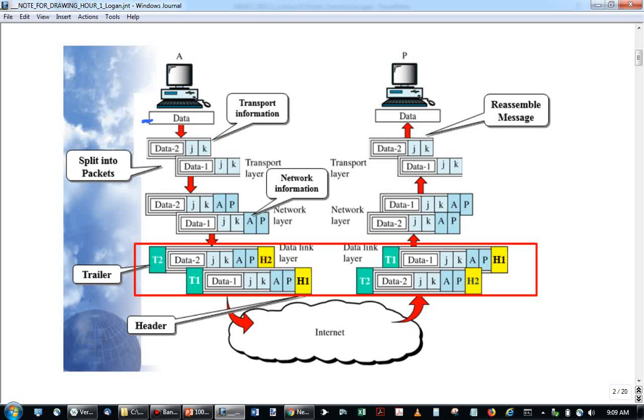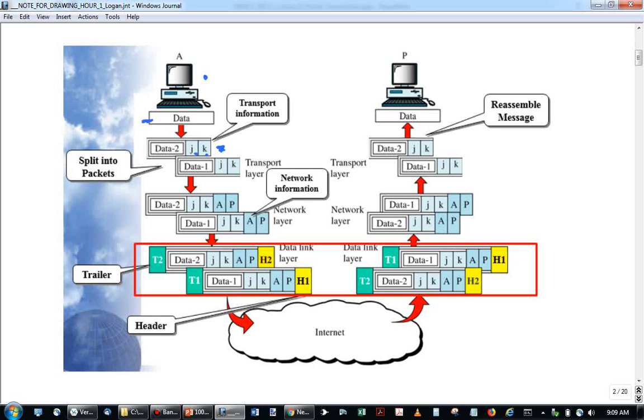Remember how we had this envelope model as we went through the different layers? So it has to be encapsulated or put together with the appropriate headers and trailers. And you'll see here that at this level, the transport layer, we add some transport information. We add this J and K aspects. Now they will be the port numbers on this particular machine. We'll talk about port numbers later, but when you get to a particular machine, you have a program running there. If you want to identify that program, you have to have a name for it, and the name in this case will be called a port or a port number. It's listening on a particular port.